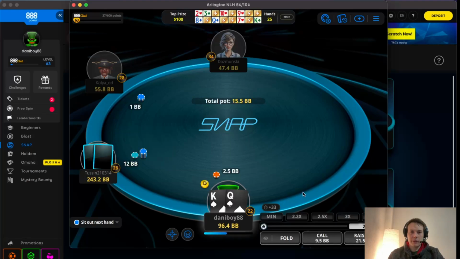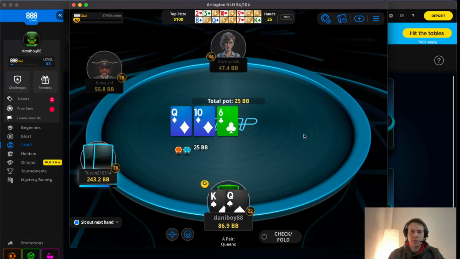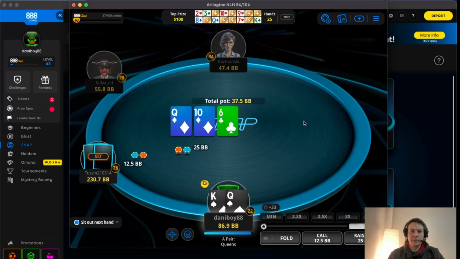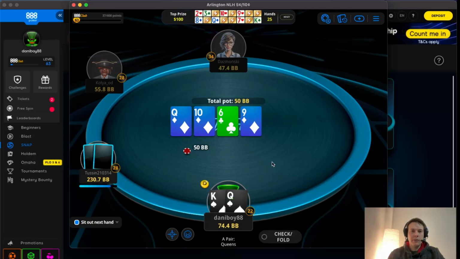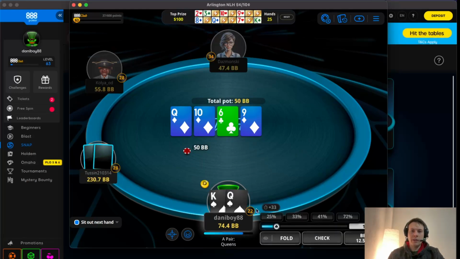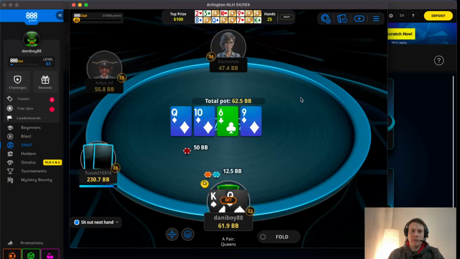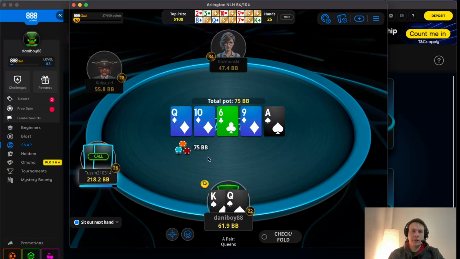We face a 3-bet, a pretty big one. I think the best option is to call, and we flop the top pair, and we face a half pot size bet, which I think is the best size to use. And the turn changes a lot. Our hand is not so good, but I think a small bet works pretty well, especially if we don't expect to get raised and we don't plan to call on the river.